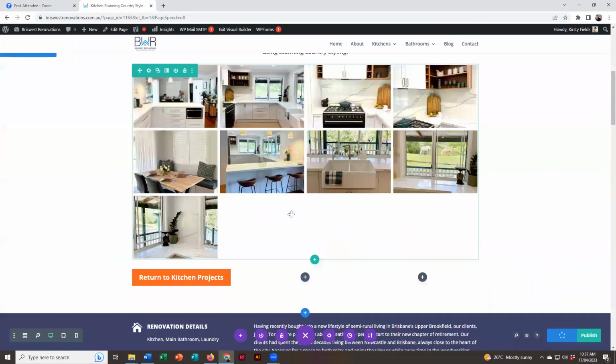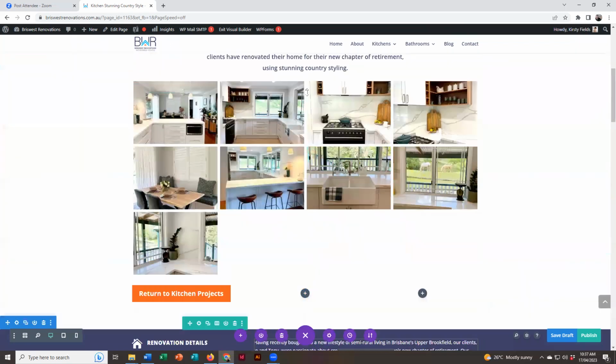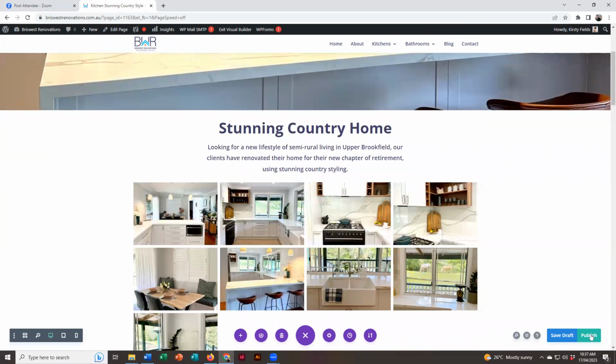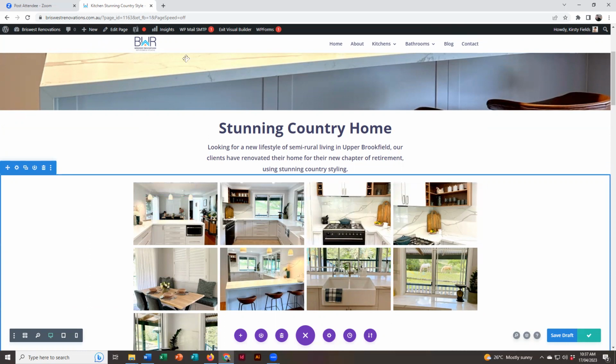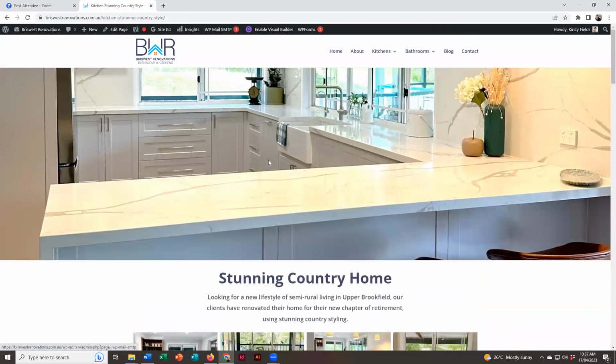And at this point, I can actually publish the page because I've edited everything that I need to, including the little sentence at the top. So I'm going to click publish, and then I'm going to exit the builder. And then I'm going to be ready to start the projects addition to the kitchen projects page.